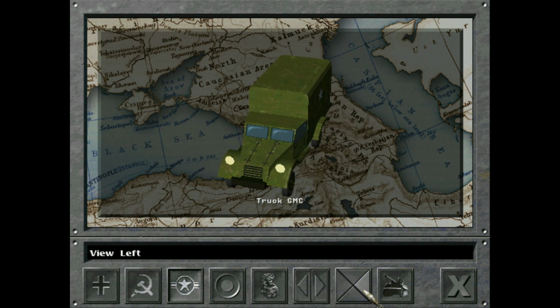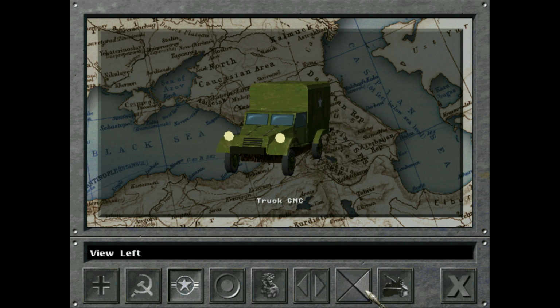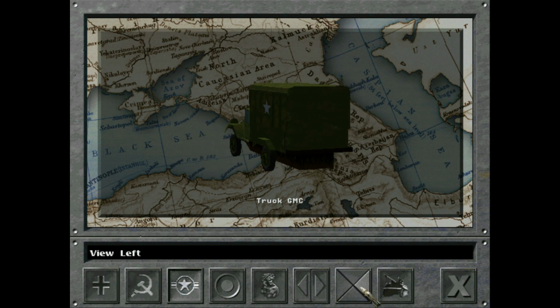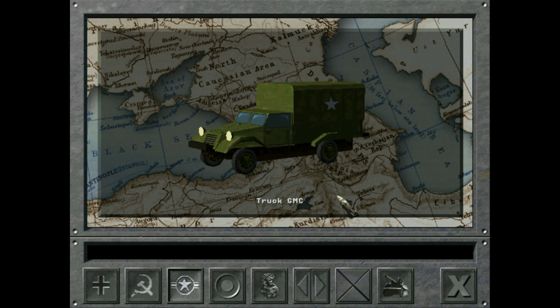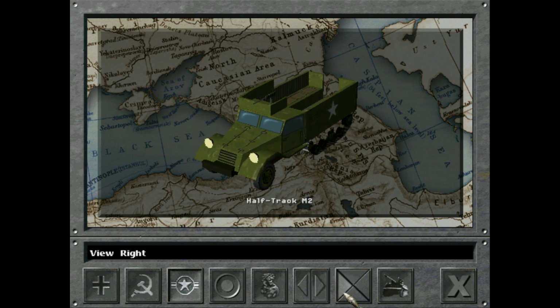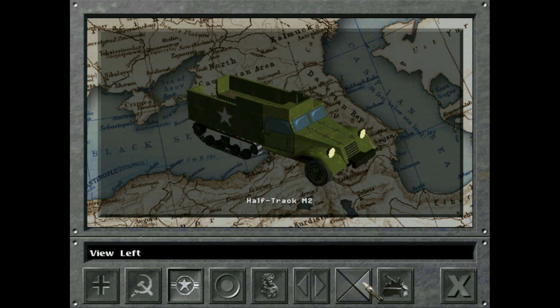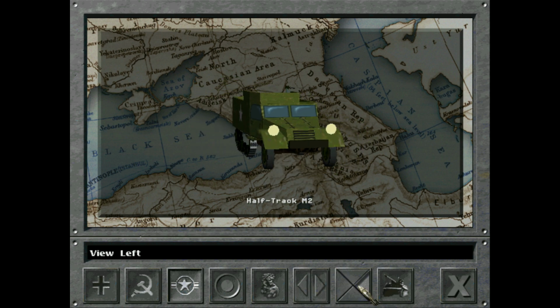We go over to our Americans. Start with the GMC truck. I'm pretty sure this is the same model as the Studebaker for the Soviets. You know, game of this age, this caliber. Yeah, I'm not really going to fault them for that. Good old M2. Can't have Americans in game without the M2 half-track. I should check to see if there's actually Soviet skins for this too, because the Soviets did make use of them as well.